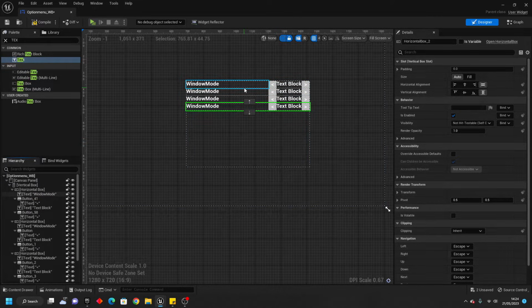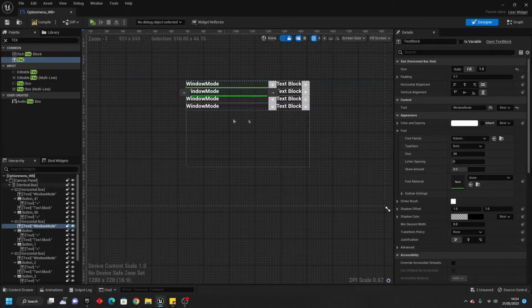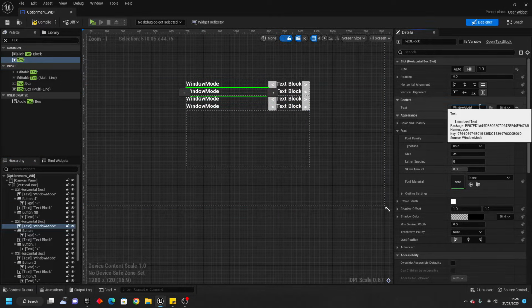So in this tutorial, we're just going to add 4 options that the player character can control. At the end of this video, I'll show you how to add more options if you want to do that, but these are kind of the 4 main options that games allow you to control. So the next option we'll give the player to control is going to be the resolution. So for this text, I'm going to make it say resolution.